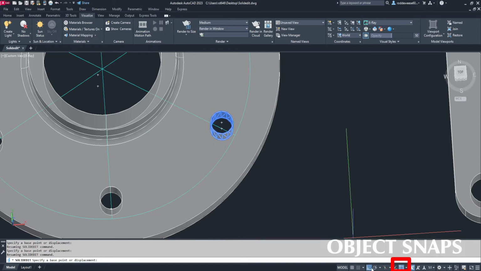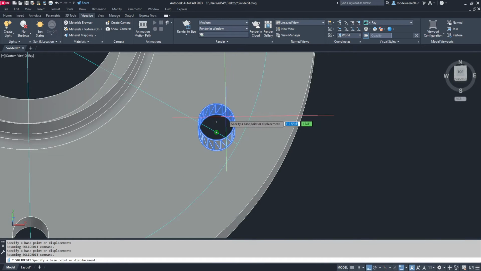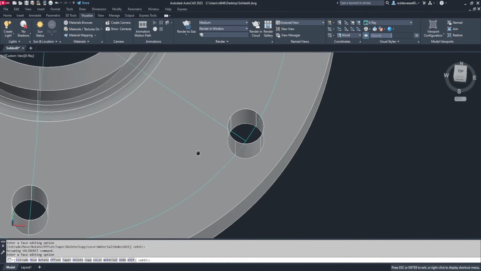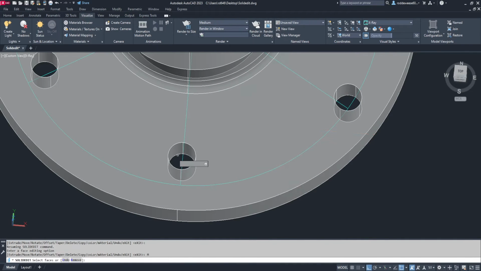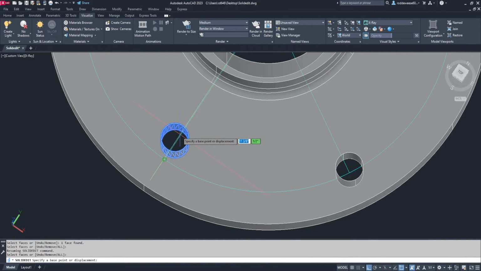Make sure you have your object snaps enabled for this. Hover over this bottom edge to get the center point. Click on that, and for the second point, you want to go to the end point of the line, and that'll move the hole. So now I'm just going to go around and do this for all the rest of them.